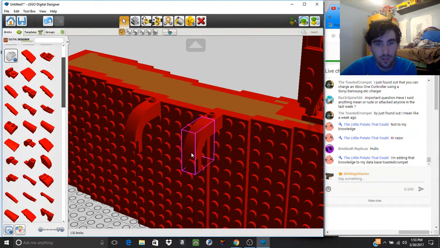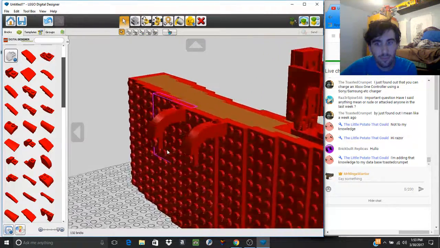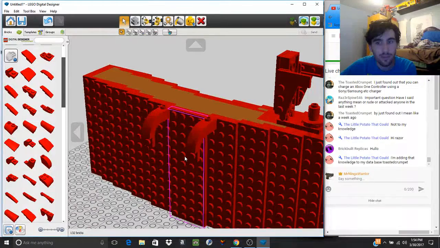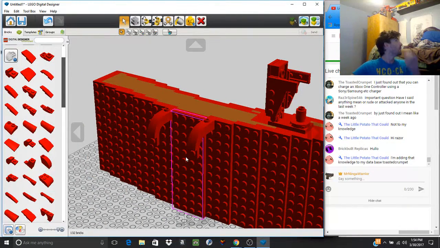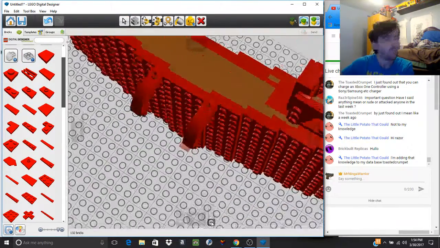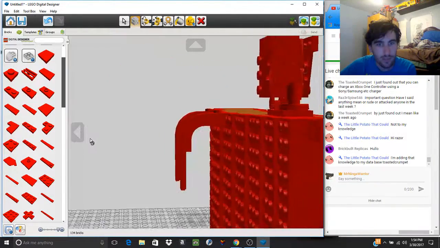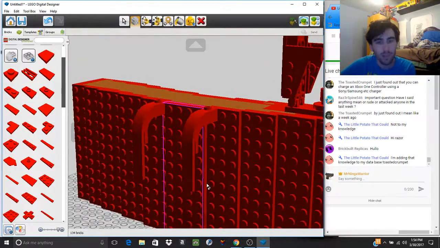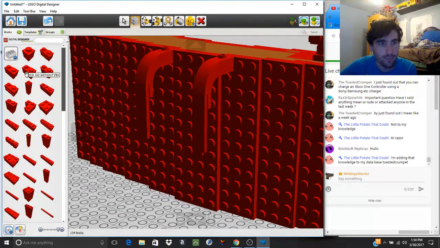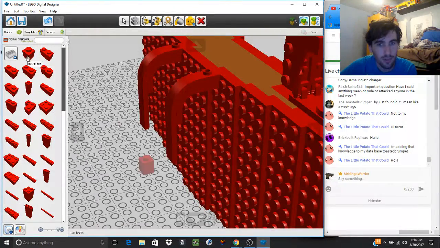This is the little laser sensor on the front of it. Hey, Brick Bill. It's going to come down like so. And then basically just straight back in. Yeah, that won't fit.